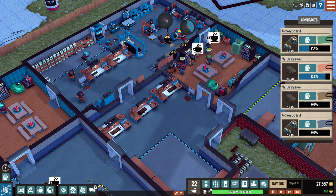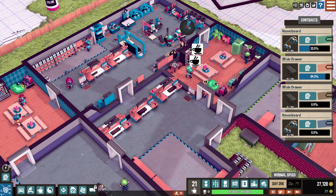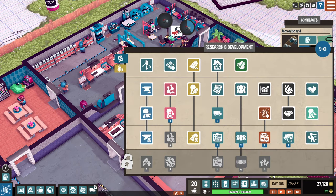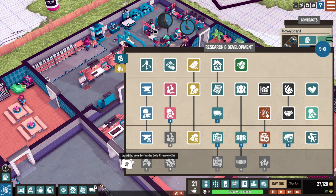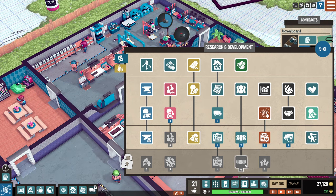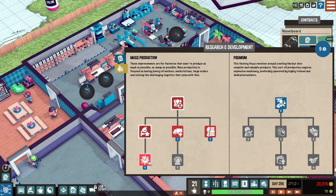And we're going to level soon. Where is our research and development? Oh, we have 9 points? Holy crap. You know what? We're going to hold on to those. I think we're going to hit gold milestone today. And then we'll be able to unlock some extra stuff down there. Because I don't really care about plastic workers right now. I probably should, but I don't.